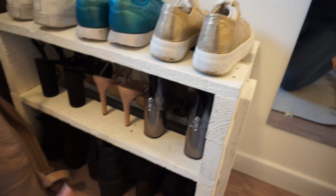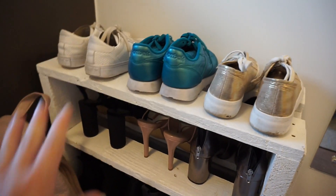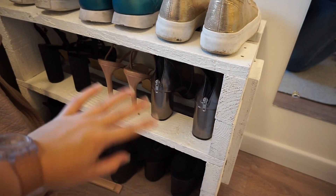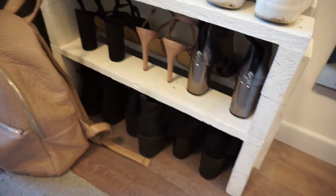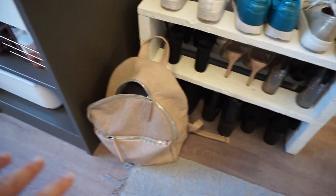I might make a video out of it if you guys want to see that, because it's pretty cool — these are just made out of pallets. This is my shoe rack: I've got my trainers on top, my heels and nicer heels in the middle, and my boots on the bottom. Next to it I've got my bag — just there ready so I can put my stuff in in the morning or the night before.